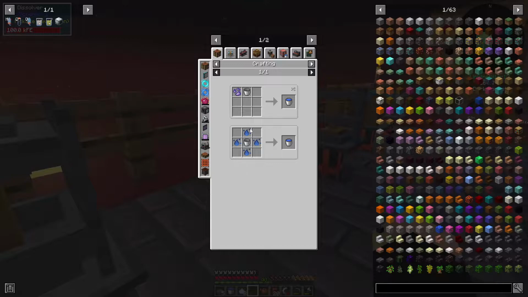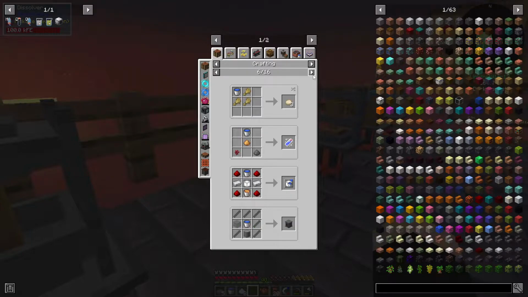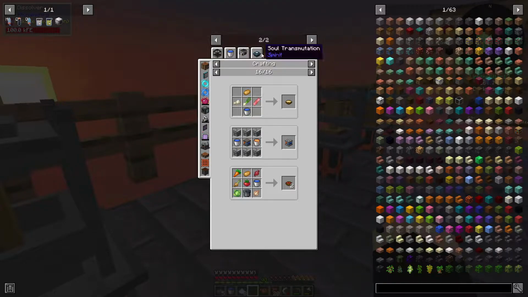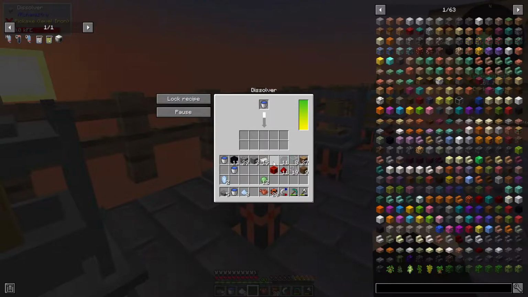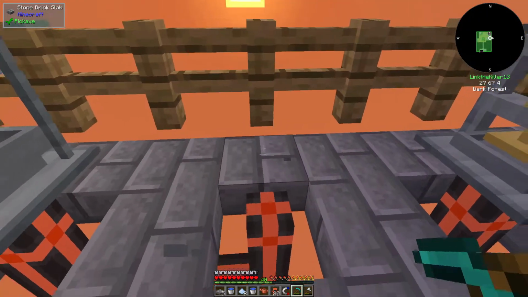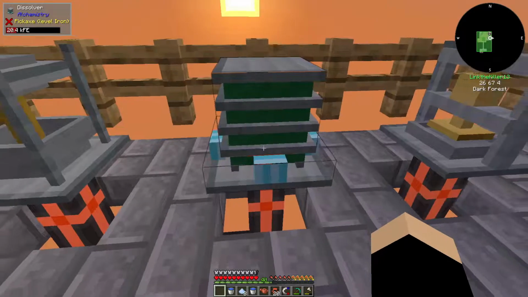That is not a thing at all. Water bottle. Blood magic. What? They got blood magic in this pack? So I guess you can't put water buckets in there, which kind of sucks. But it's also like stuck. What if I break you and place you? Do you reset? Yeah, so water buckets don't matter.